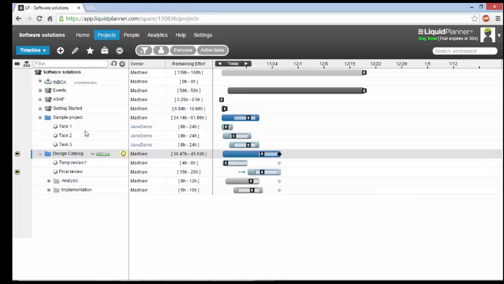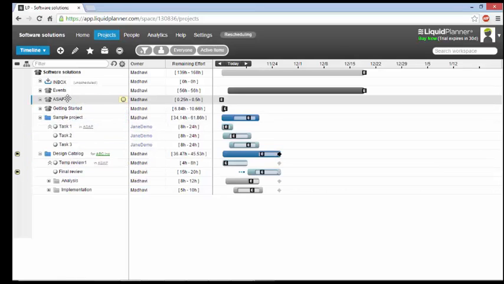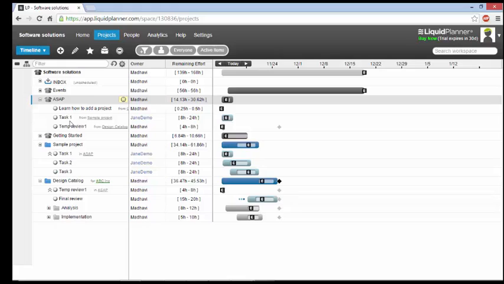The ASAP package has the tasks that have to be completed first in an order. So I would simply select the task, press on Control button, select the task, and then drag and drop them in the ASAP package. We can see that the task 1 and temp review 1 have been added under the ASAP package.